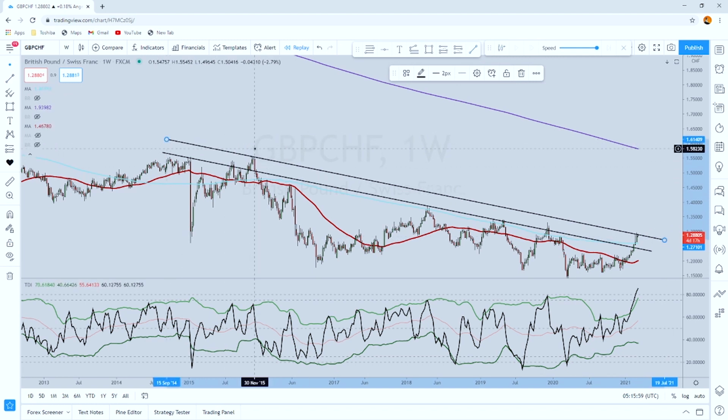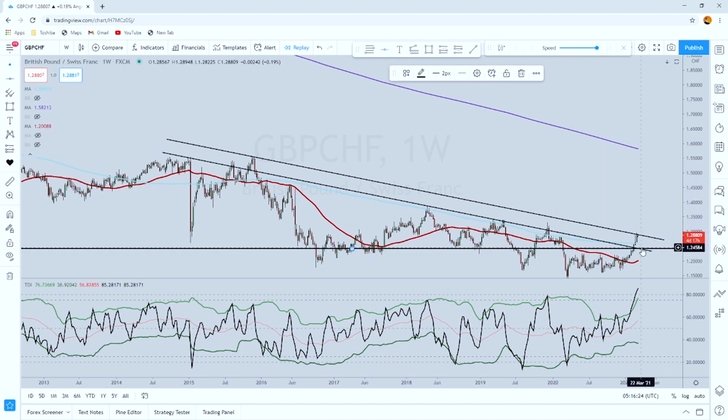So as you can see, because the price broke this trend line right here, we still haven't broken this level right here. So we are seeing how the market's reacting to this level, which is important. Because as you can see here, if it does reject this level, which it probably will, I'm going to put my horizontal line down to where it would retrace and touch that trend line here, and that retracement would be on a really good area of support here.